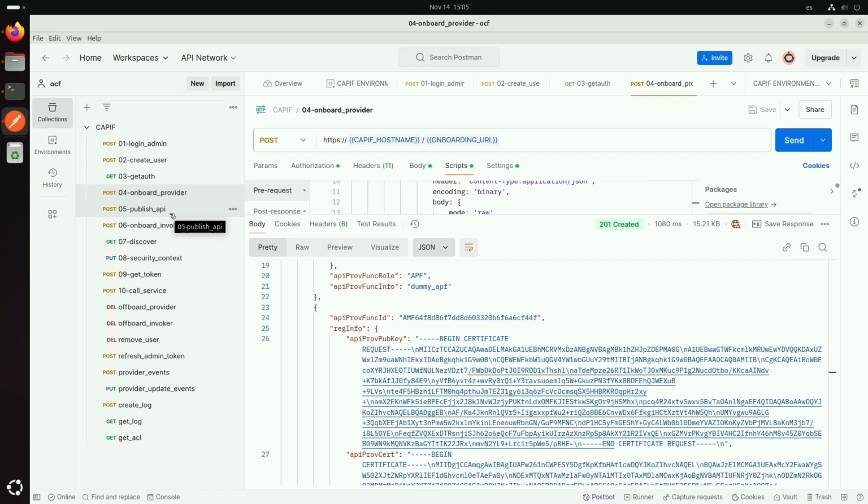That's why you need your private key. At this point, we are performing the onboarding of the provider. When the provider wants to interact with the Capif core function, it should use the role that manages it. This is defined in the 3GPP Capif specification. It has three roles: the management role, the publish role, and the exposure role. If you want to act as manager, you need to set up this certificate in the request.